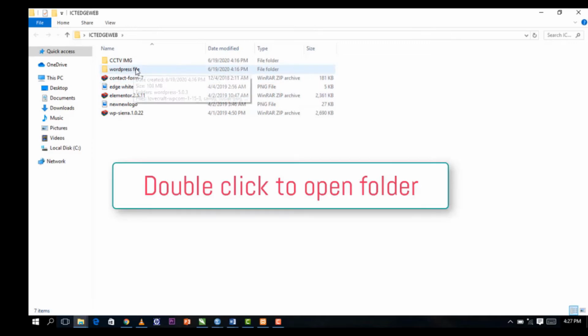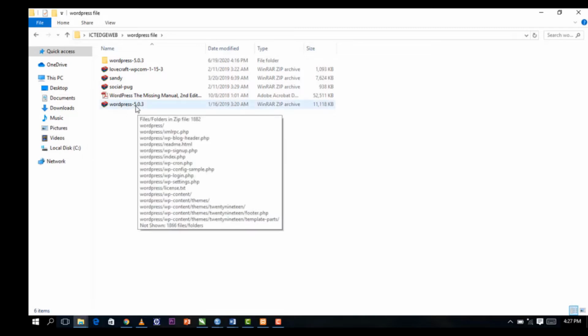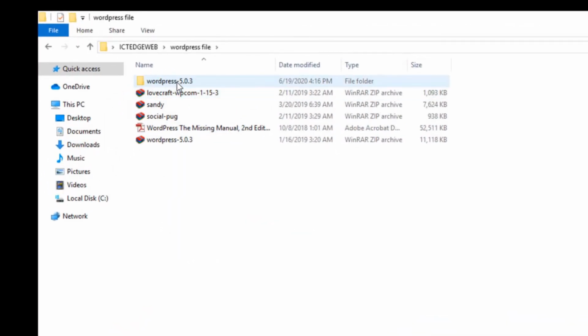If you double click on this, you see this is a WordPress 5 version. There are different versions, so make sure you install the right version for your design. So now this is a zip folder. You have to unzip it if it is not zipped. Already I have done the unzipping here.